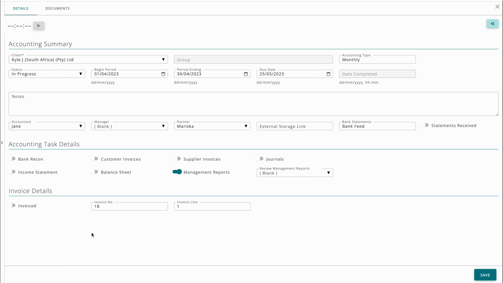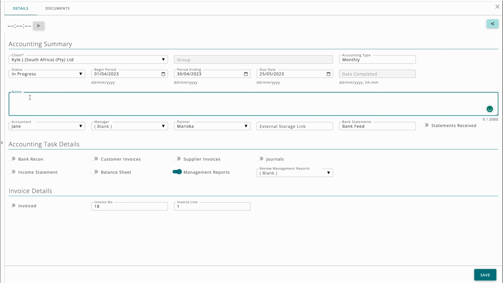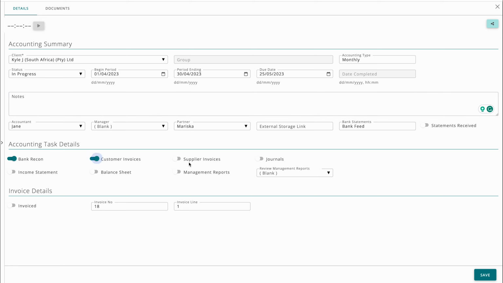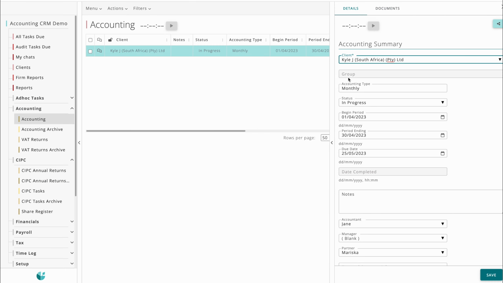All of our automated tasks follow a similar structure where they have a summary section at the top. This contains your client name, a grouping, the type of task, as well as your period and your status. Each of our tasks also contain a note field where you can log any note against this task. So if there's a delay or anything you need to communicate, please use this note field because that pulls through to all of our reporting. After that, you have your team assigned to the specific task and then a detailed section. The details section differs per task. You can use these checkboxes as you work through the task and save at any point, then come back and continue working on the task.